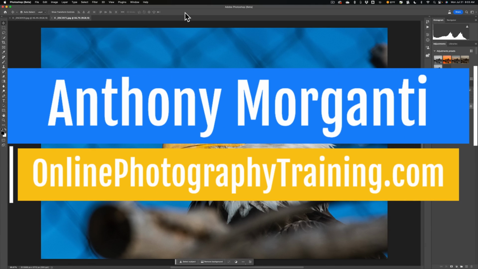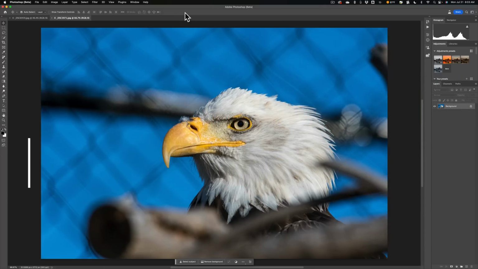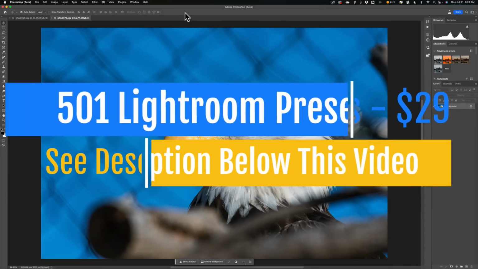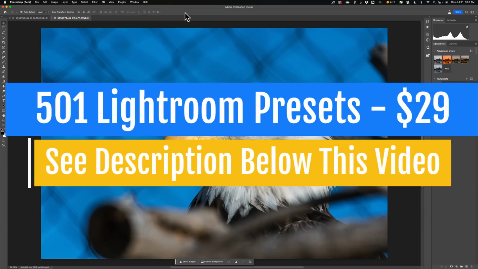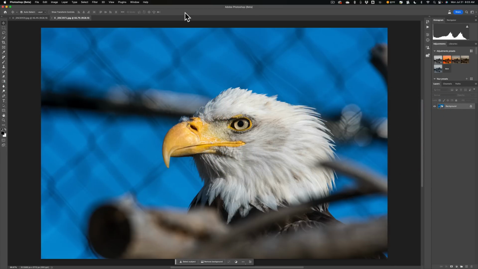Yesterday I was going through my image catalog. Specifically, I was looking at all the photographs I have of zoo animals. And what I found is that many of those photographs were spoiled because the enclosure that the animal happened to be in was a little bit too prominent in the scene. So I had the thought to try to use Photoshop's Generative Fill to see if it could fix that issue. And I'm happy to say it can.